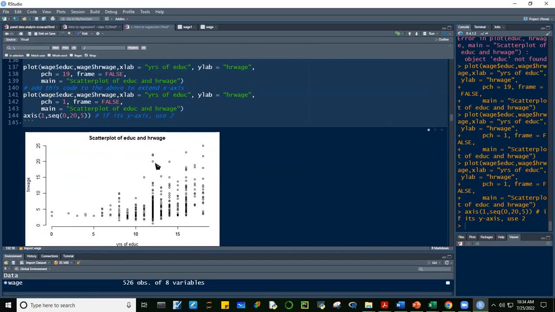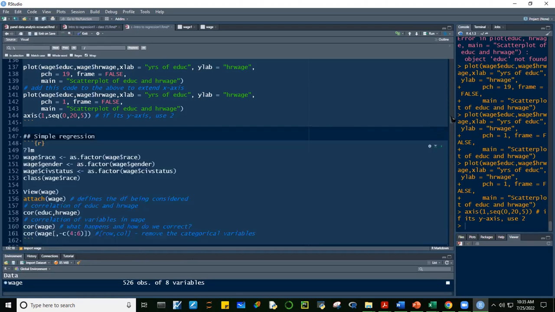Kasi dito sa mga values ng x-axis natin, years of education, makikita natin na very scattered talaga yung hourly wage. This is indicative guys na hindi lang years of education talaga yung makakapag-explain ng hourly wage. Okay, so let's continue now.